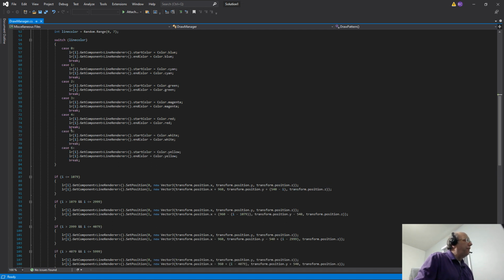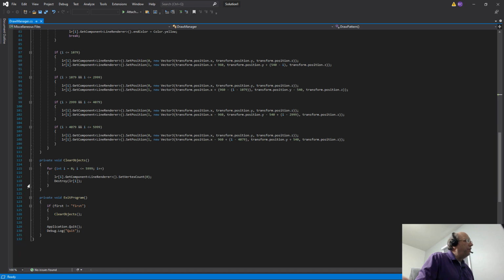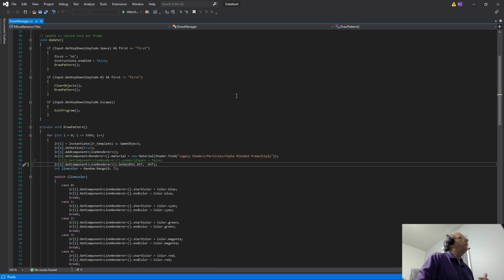And I don't know if that has something to do with actually drawing the graphics itself, but it can't have anything to do with the objects because they're being destroyed between drawings. So I'm not quite sure what that's about. If anybody has any ideas on that, I'd be curious to hear about it.